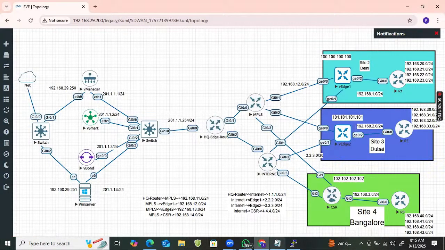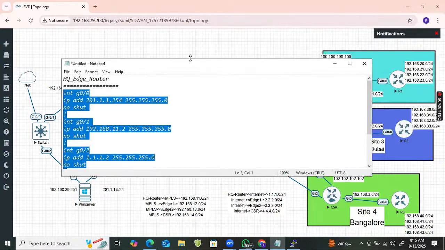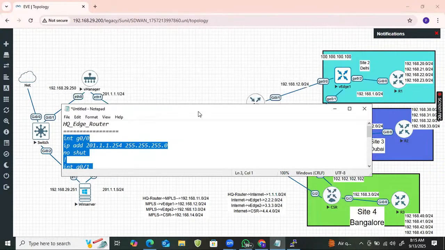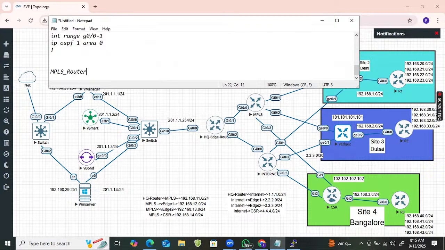Now I need to configure the MPLS router. MPLS router means what? I'm just assuming that is the MPLS cloud, right?